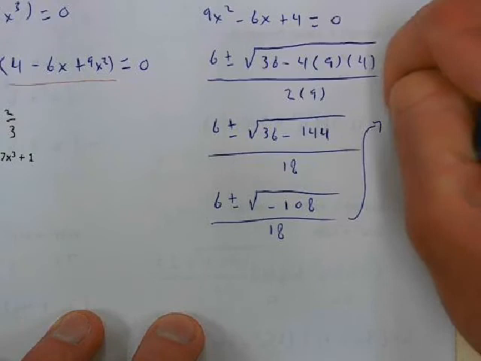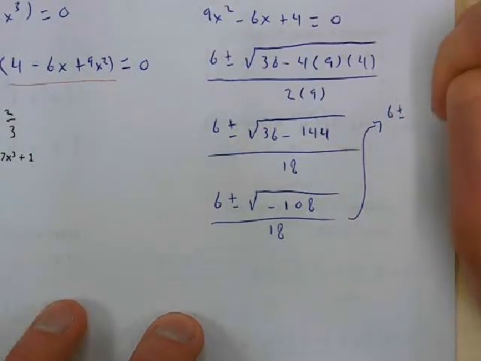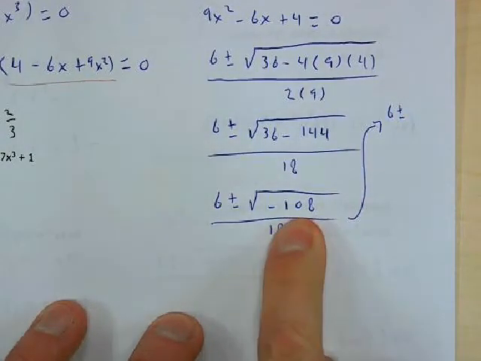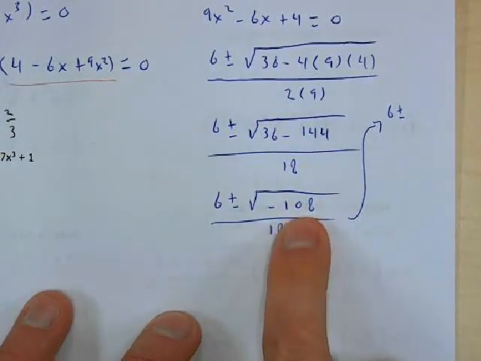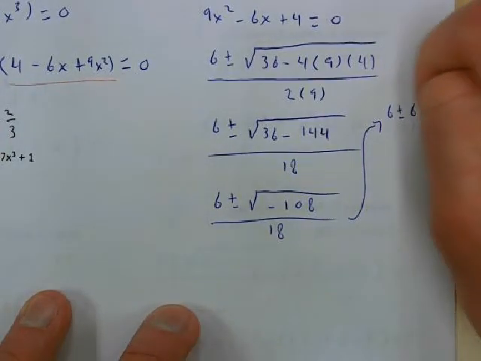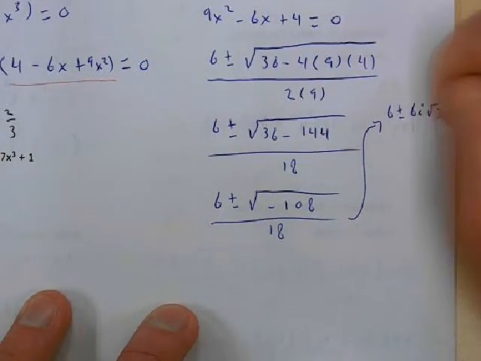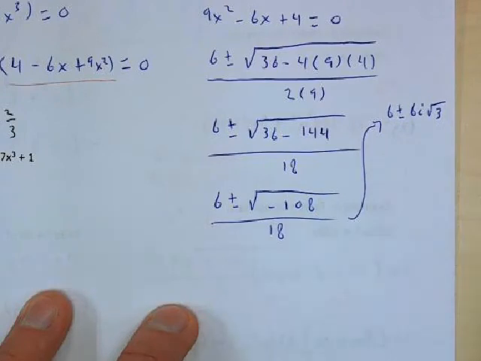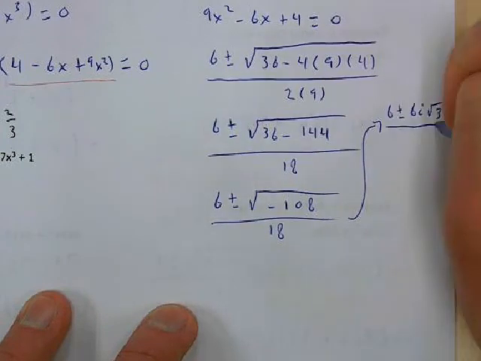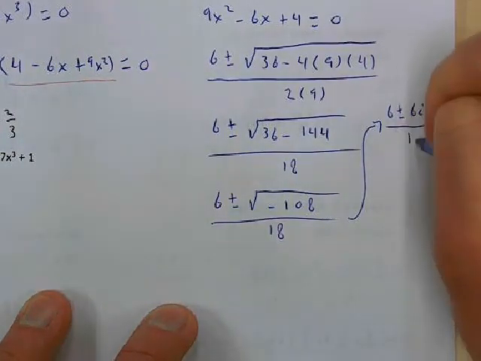So that's going to be 6 plus or minus, let's see, 108. So again, it's always going to be 3 times a perfect square. 108 is 3 times 36, and 36 is a perfect square. You can take out a 6 and an I since it's negative, and we're left with 3. Again, if you need to work that out off to the side, you can, but that's going to be our answer. I'm just trying to go somewhat fast so we don't make the videos too long here.